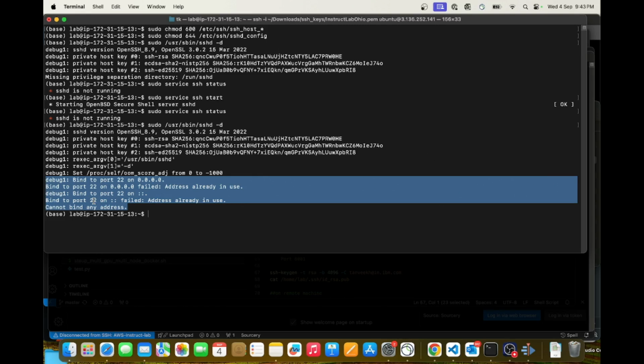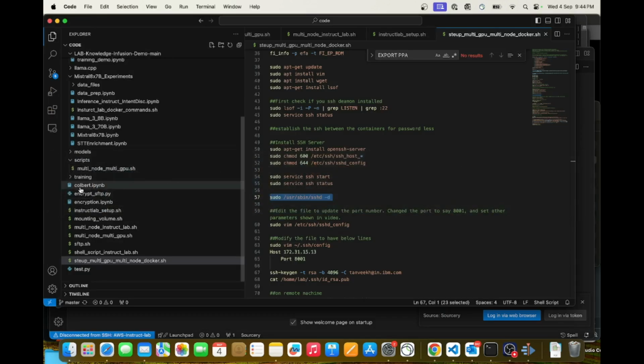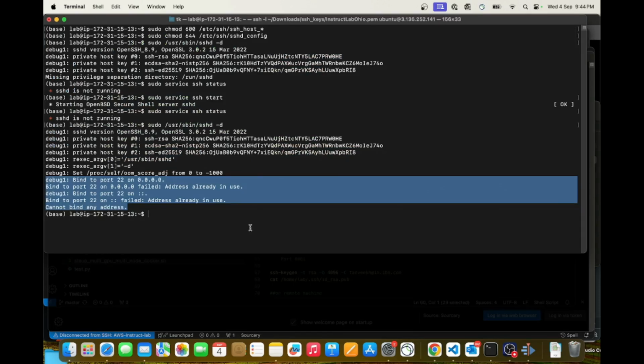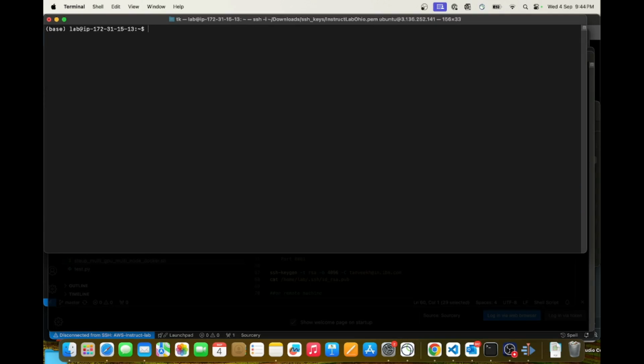The port is already in use because we had used a network parameter to replicate the ports from the host computer on the Docker container. The host computer uses port 22 for SSH, and that's how we are able to get into the host machine itself. To solve this error, we need to run the SSH on a different port, and we can do that by modifying this file.